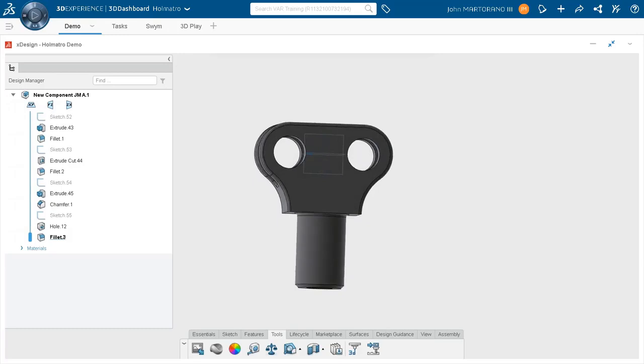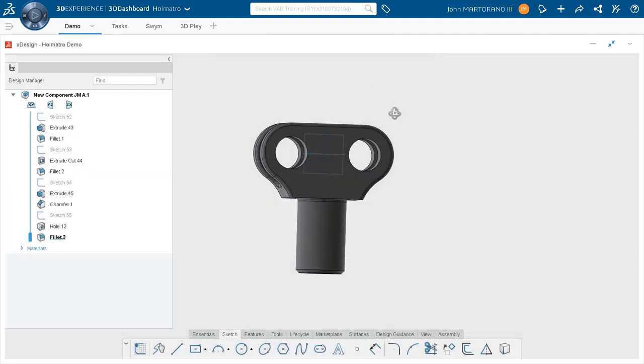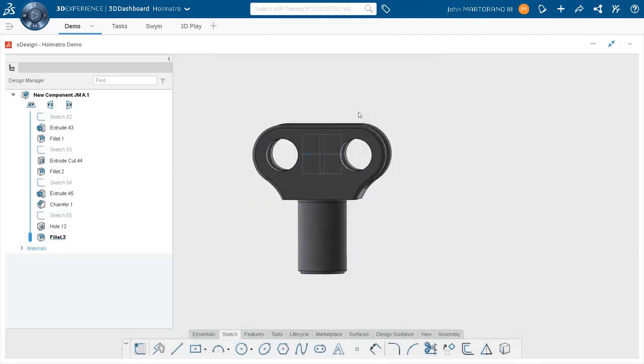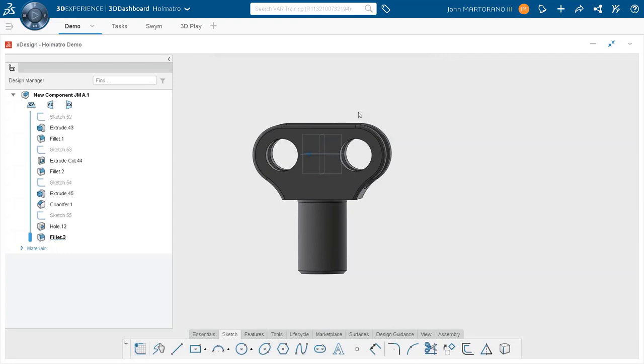Now, the last thing, actually, I lied before. The last thing, I noticed that I actually kind of made a mistake here. That's not really an issue though, because I can edit this first component that I have and change that from 40 to say 30 millimeters. And it's not going to break anything downstream, John? Nope. As you can see, everything updated exactly as you would expect it to. And you know what? I'm happy with this, so I'm going to go ahead and save out this component and I'll send it off to you at this point.